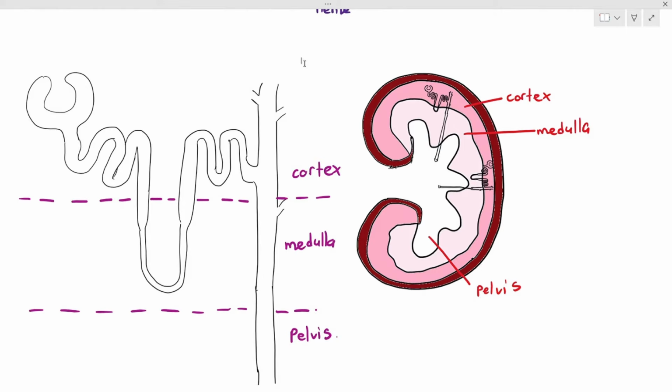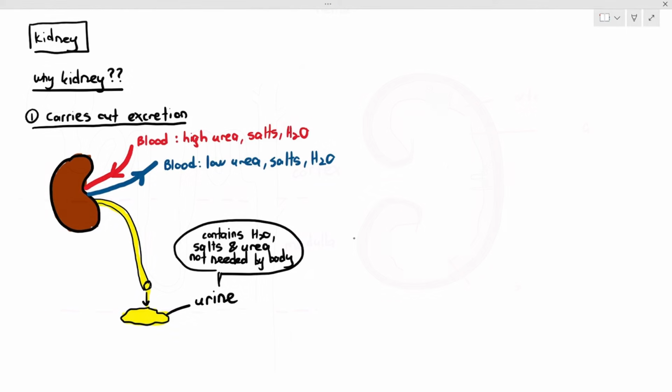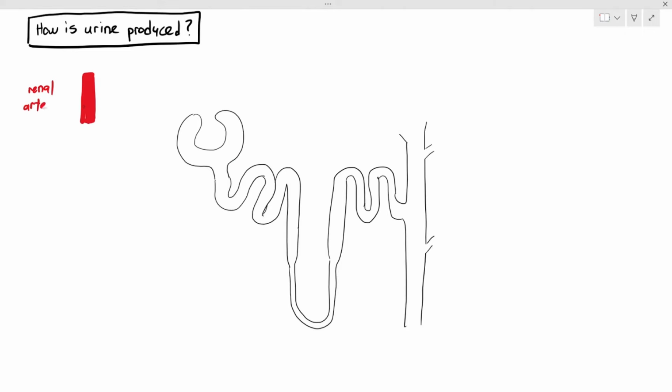produced. If you look at this diagram of the kidney, I told you that there is a blood vessel that goes into the kidney, represented by the red line, and there is a blood vessel that comes out of the kidney. Now, the names of those two blood vessels are the renal artery and the renal vein. And the renal artery, if I'm drawing it here as it's a different version, will then go towards individual nephrons, and they will transport the blood through smaller branches of artery known as arterioles.